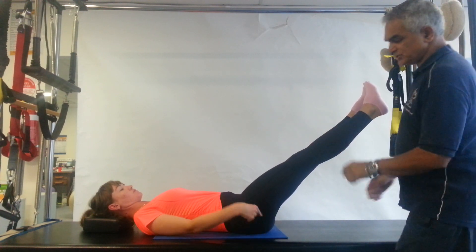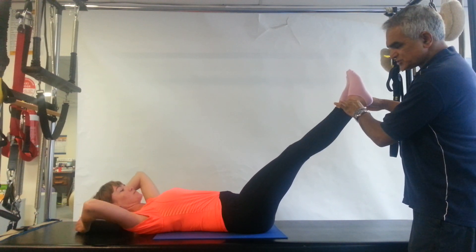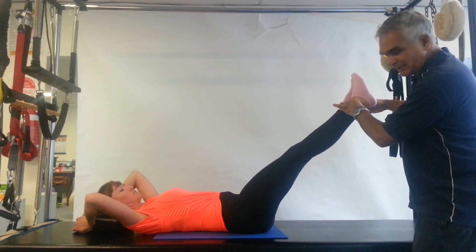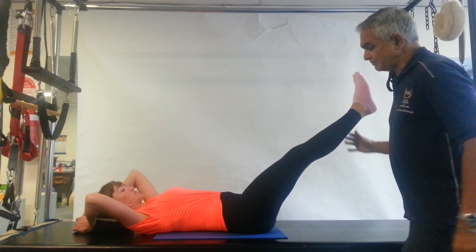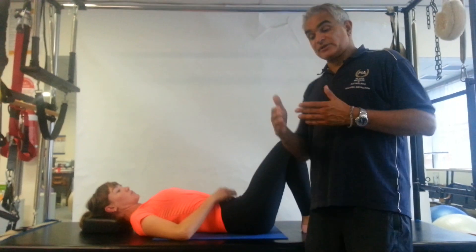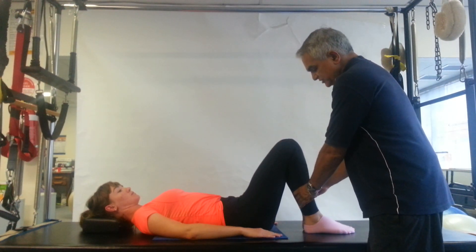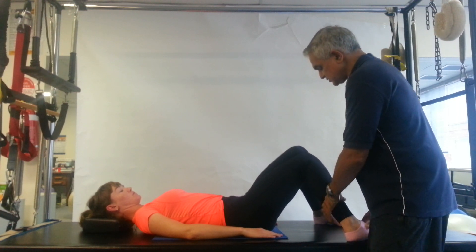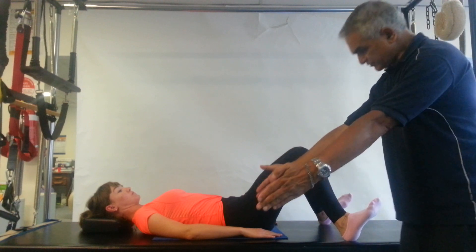Now, in this position, if I bring the heels back to parallel, you're going to see the back arching and there's going to be a strain on the back—we don't want that to happen. So in this position, you can actually work your abs a lot stronger. We can also do this from a flat position: if you have your knees together, open your feet really wide, toes apart, and dorsiflex your feet with the knees together.